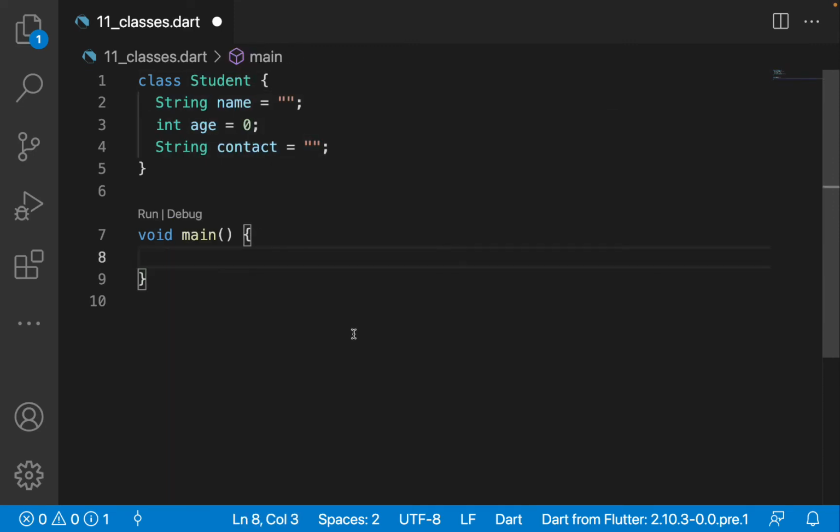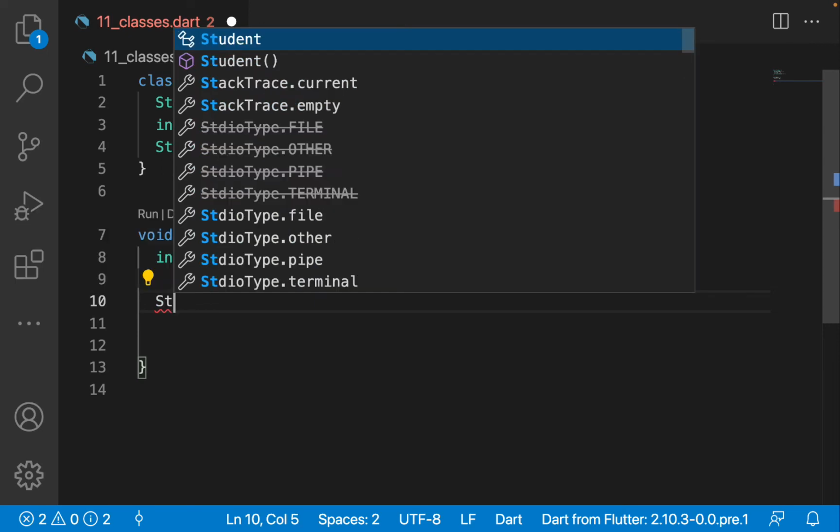Remember, if we wanted to define an integer, we could simply say int x equals 20. What does it mean? It means that we have just created a variable called x, and it's storing an integer with a value of 20. Likewise, if you want to create an instance or a variable of a certain class, you simply begin by defining the class name, student.